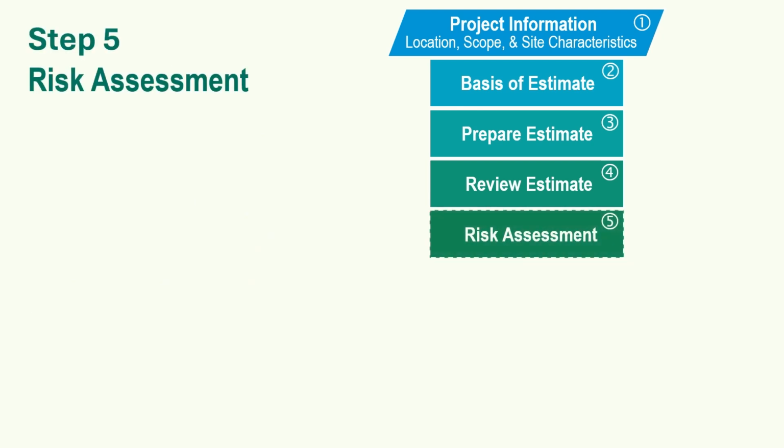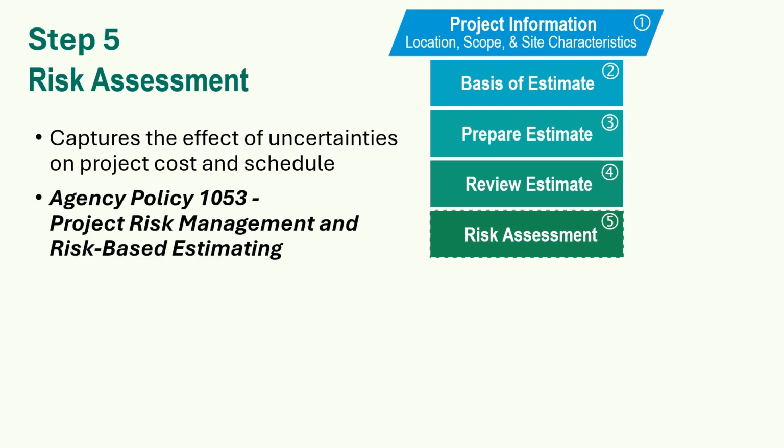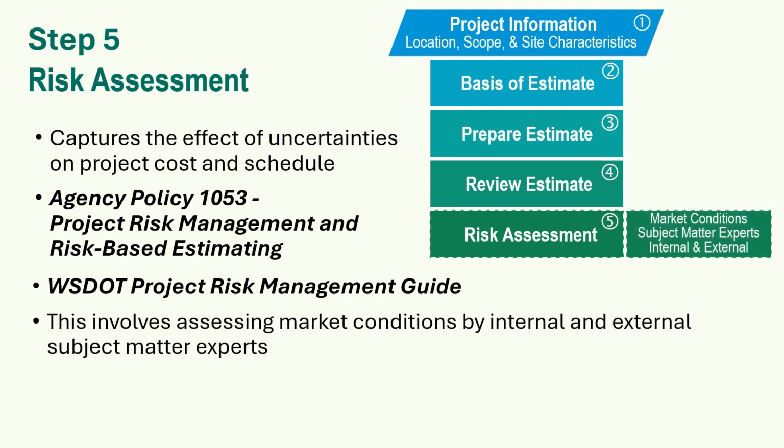Step 5. Risk assessment. This captures the effect of uncertainties on project cost and schedule using a structured and documented approach. Agency Policy 1053, Project Risk Management and Risk-Based Estimating, provides instructions on how and when a risk assessment must be performed. This is not required for every project. The WSDOT Project Risk Management Guide provides the needed detail of how risk assessment is employed. This involves assessing market conditions by internal and external subject matter experts.